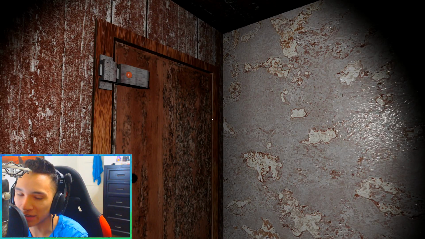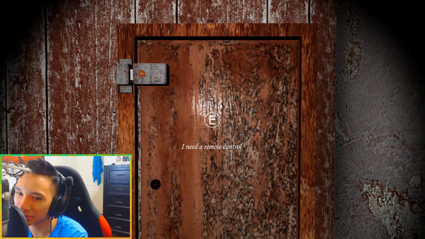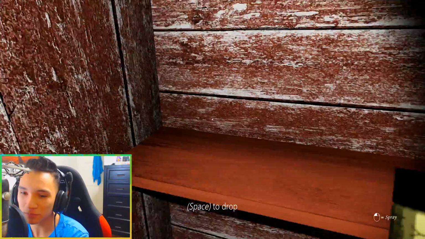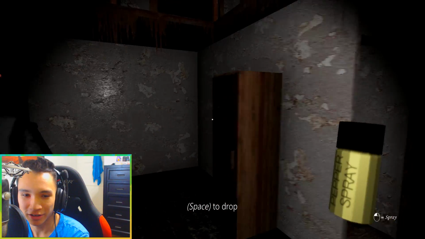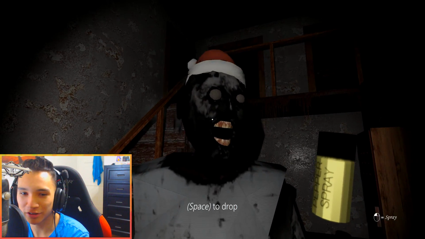The pepper spray is actually hidden behind this door that normally needs a remote control, but we're gonna skip that. We don't got time to find no remote control. So here we are. We got the pepper spray. We're gonna pick this up, and Granny's merging through the door over here. What was going on here? All right, here we are. We're gonna turn off our no clip and spray Granny in the face.